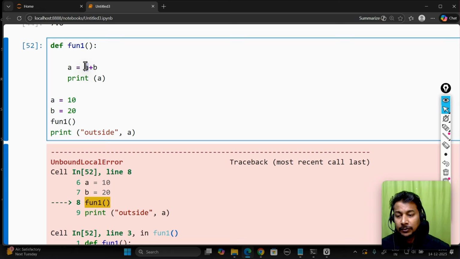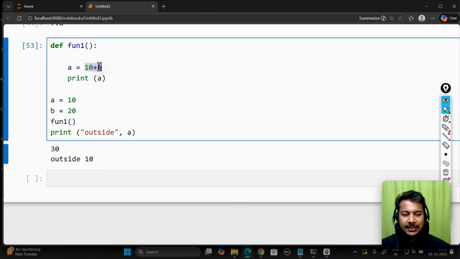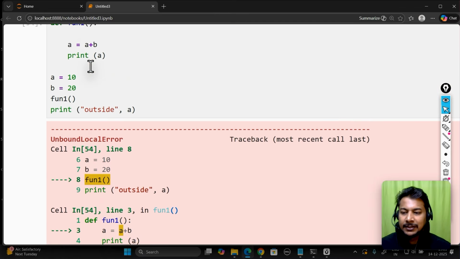You are saying local, but you are still referring to it. If I create 10 here, just imagine, it works, because 10 plus B is okay. We are creating a local variable A, 10 plus B, that's okay. But creating a local variable with the help of A itself is not acceptable.